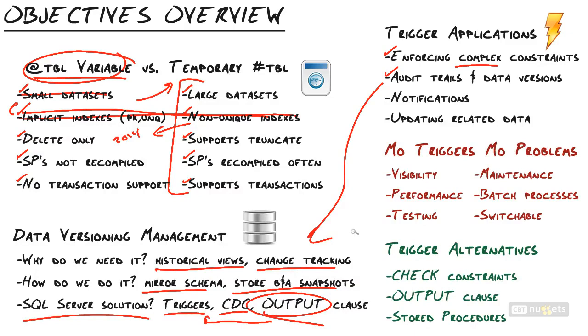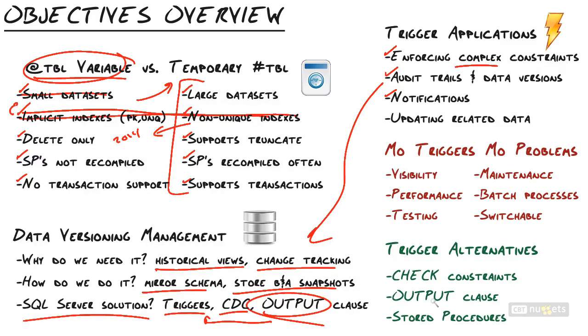So we can track all that information and put it inside of an audit table. Notifications, another one, and I'm guilty of this. In fact, I think I did this in a previous SQL series where we send emails from triggers. And it's okay to do on small tables that do not have a lot of activity, but you can really slow processes down if you're on a busy table. So avoid sending emails if you can.